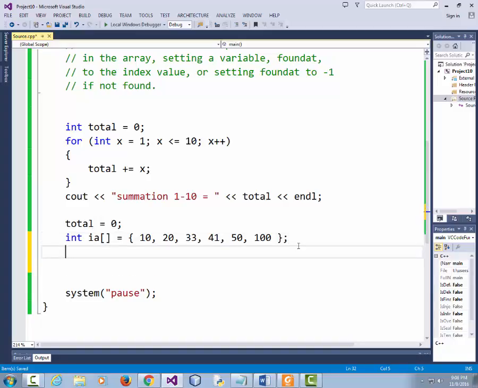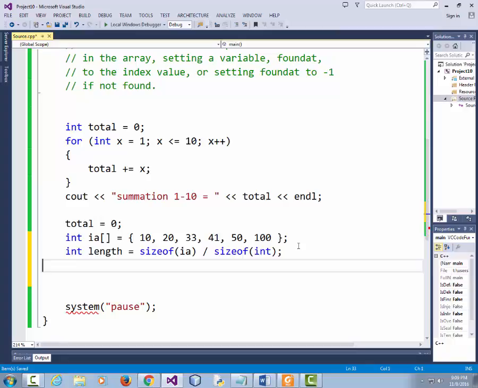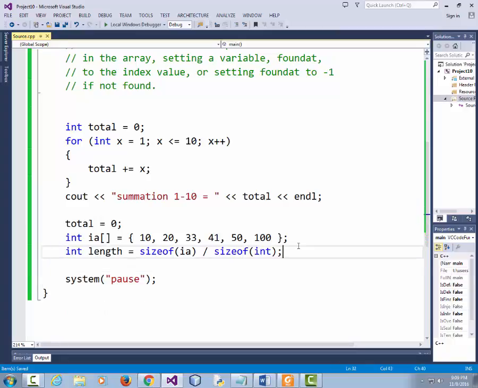In Java or Python, it's really easy to get the length of the array. But in this language, I'm going to declare a variable called length, and I'm going to set it equal to the size of the array divided by the size of an int. That will tell me how many items are available in that array.